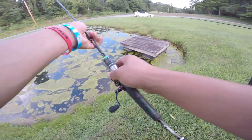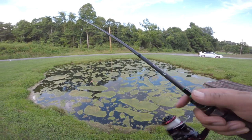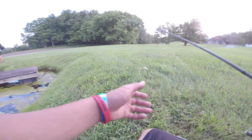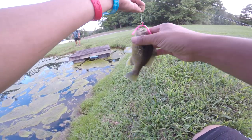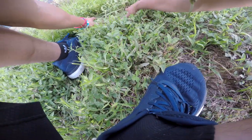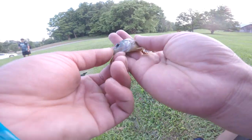Oh, man, oh my God. Got a little small one, dude. Hop on it. Dude, I got one right here. What the heck? Did you just see that? I was laying my rod down trying to get a fish, and this just happened to be in the water. Dude, what the heck? I don't know what happened. I was trying to get a fish right here. Here's that fish. Look at this little baby fish.